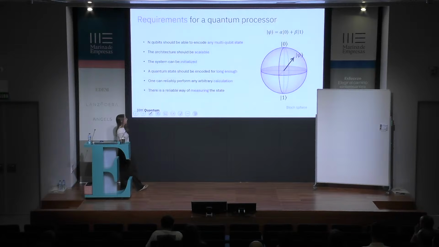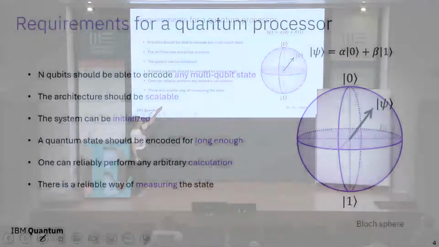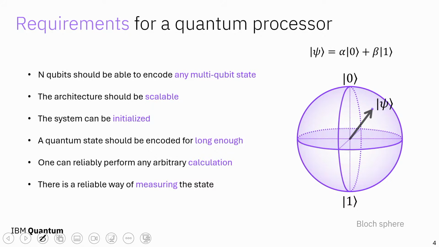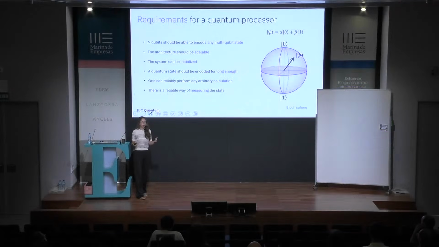So what does one need to implement a quantum processor? The first thing you need is to put together a bunch of qubits. And with these qubits, you need to be able to encode any quantum state of the n qubits. So for one particular qubit, this would mean that you have to have a well-defined 0, a well-defined 1 state, and also that your qubit has to be in any of the possible superpositions of these 0 and 1 state. So basically anywhere on the Bloch sphere. The architecture should be scalable, meaning you should be able to increase and keep increasing the number of qubits without running into any unsolvable problems by doing that.